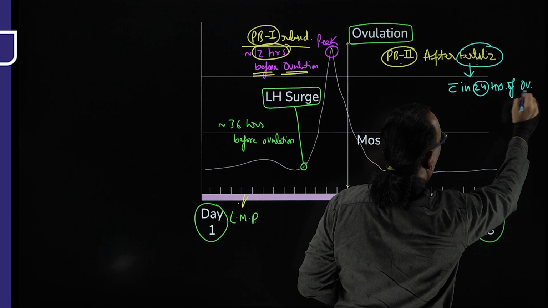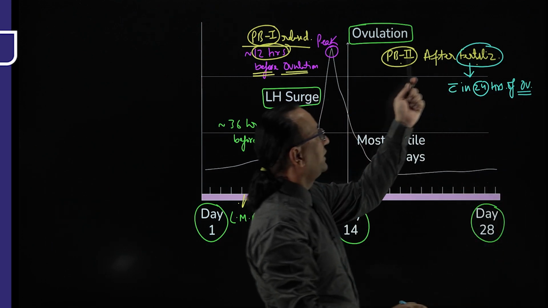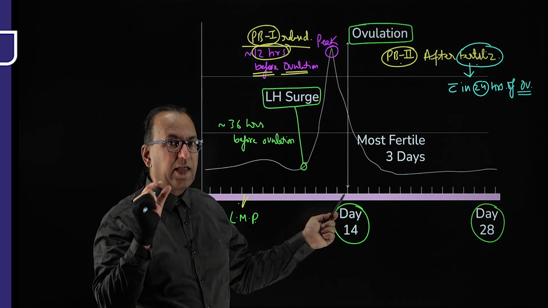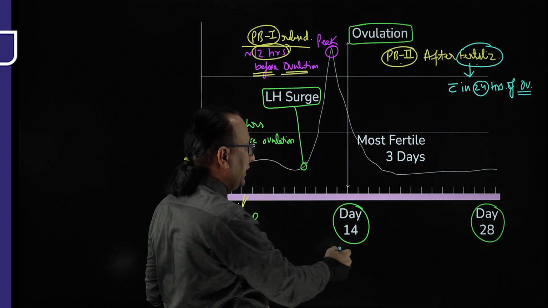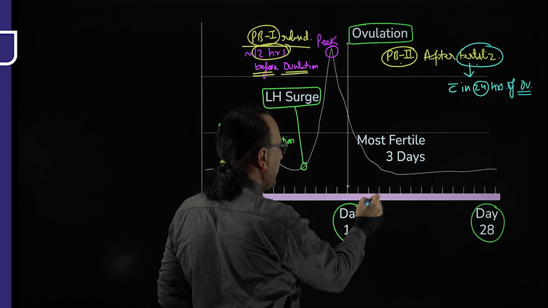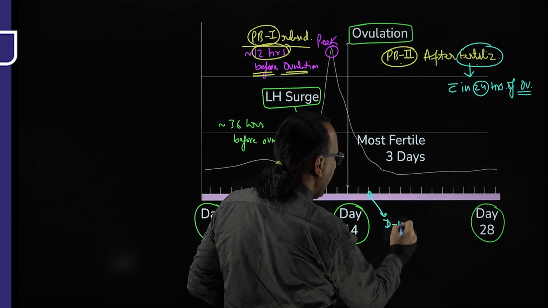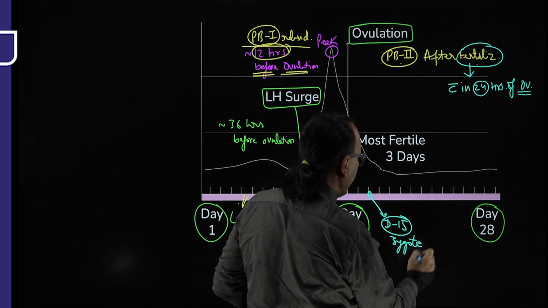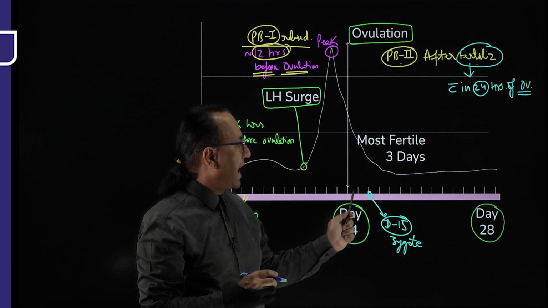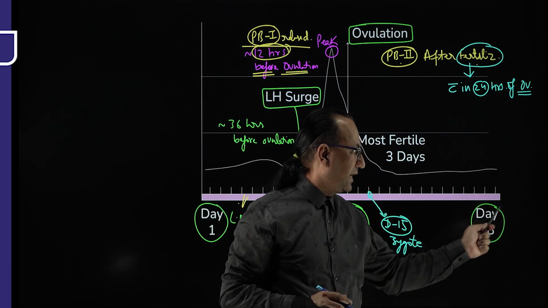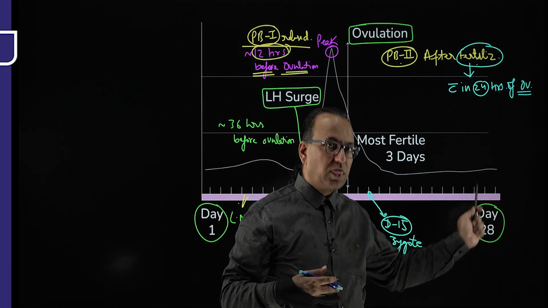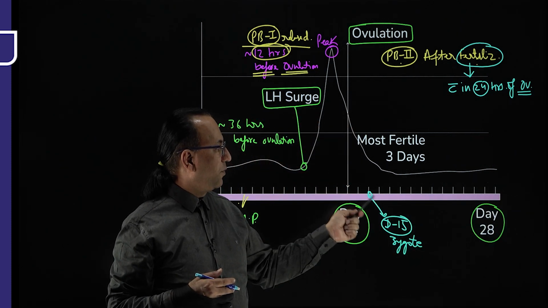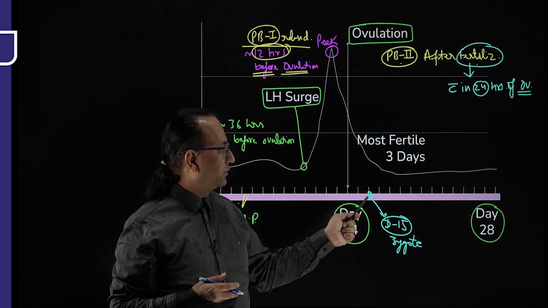So within 24 hours of the ovulation, there must be fertilization. The female has a very narrow window period for getting fertilized. If ovulation happens on day number 14, by day number 15 she must have the zygote. Otherwise, the secondary oocyte will degenerate and be menstruated by the end of the cycle, and she has to wait for the next cycle to be fertilized and get pregnant. So, a narrow window period of only 24 hours post-ovulation.